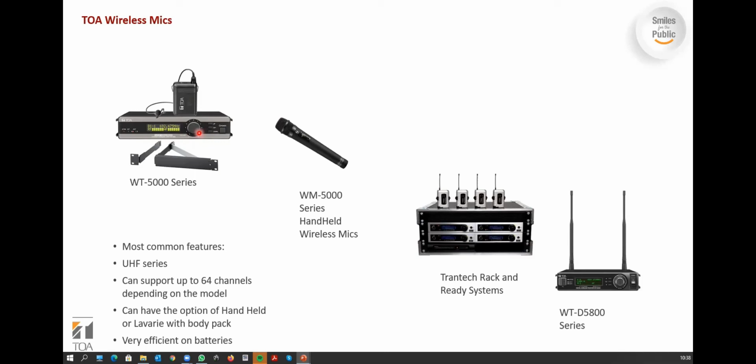All right. So we do have what is called the WT5000 series, which is very popular with most of our sales. And then we have the WM5000 series handsets. These are also very popular and they work with any of the 5000 series tuners. There are several tuners, for example, the WT5800 tuner, the WT5805 tuner, and the WT5810 tuner. These are all tuners that work with these microphones.